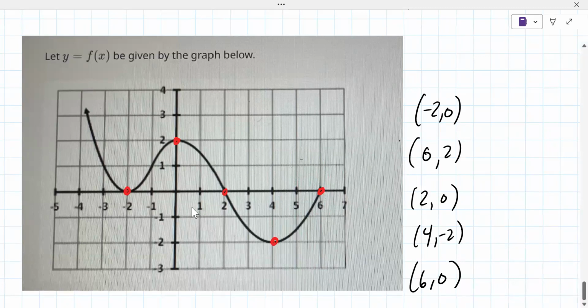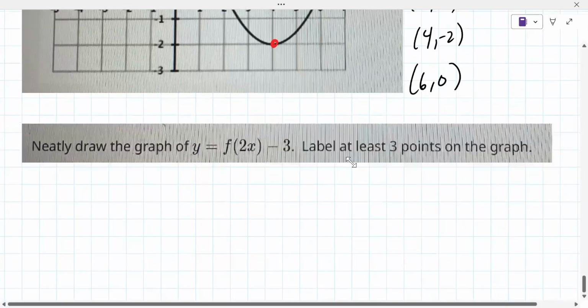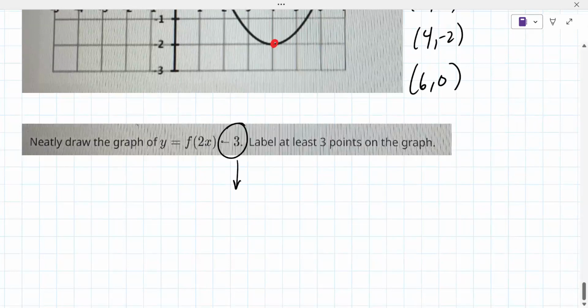Is that okay? All right, now this is where it gets tough, because this was almost never covered well in high school. The transformation they want here. To neatly graph the transformation, you have to know what these do. Now the -3, I think most students figure out pretty well. -3 means down 3. So you're going to take your y values and subtract 3. That's no big deal.